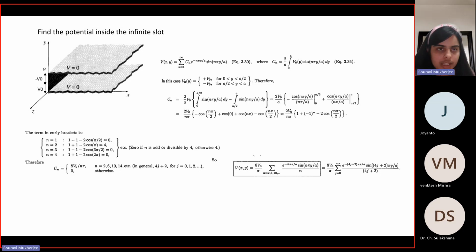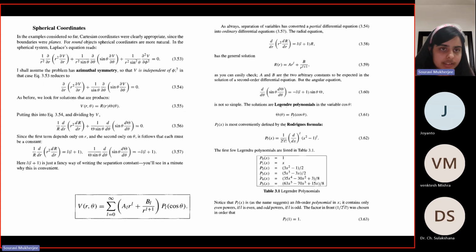Okay. So now let us move to spherical coordinates, and this is very important because when we talk about spheres, okay, you have to write the Laplace equation in the spherical coordinates, and this is how it looks like. Okay, and considering you have azimuthal symmetry, which in most simple cases do happen, so what you will do is this term will go away. So what you have is this.